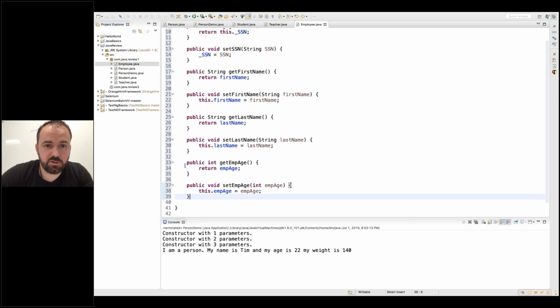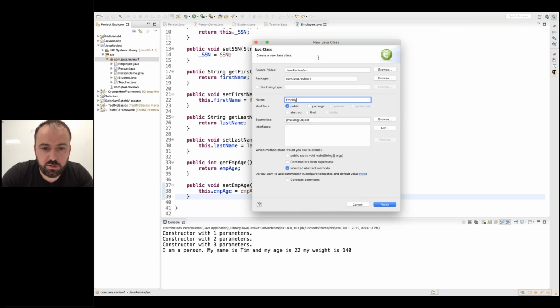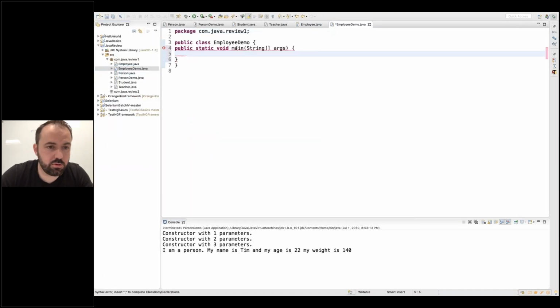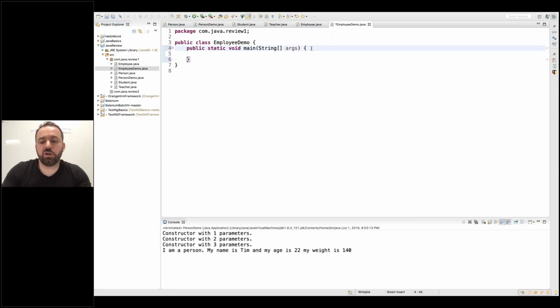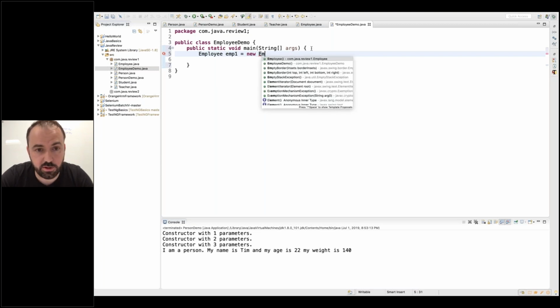And then from outside, let's have an employee demo. Okay, another class, new class, and then employee demo with a main. I forgot to put the main, but we can do it here. Okay. And then here we'll create an object of employee class. Okay, so employee, and then say emp1 equals. So we're already initializing the variable with a new object. Okay, employee. Oops, I cannot type employee. Sorry.